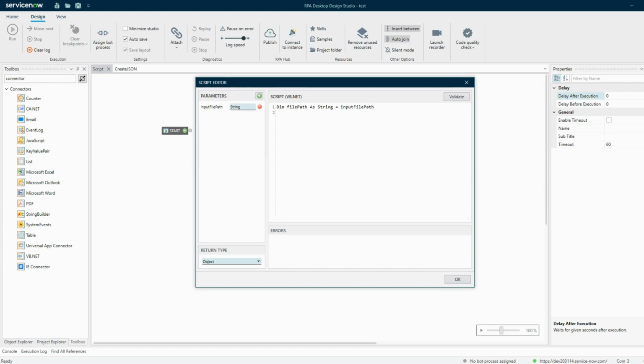The next step is to validate if the given file exists or not. So we are going to validate by using If File Exists on the file path.